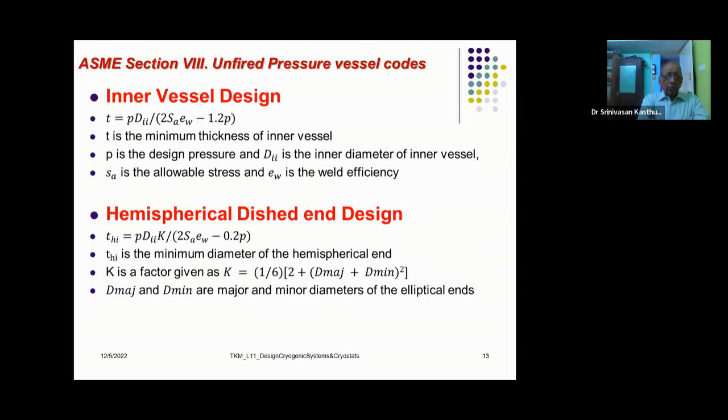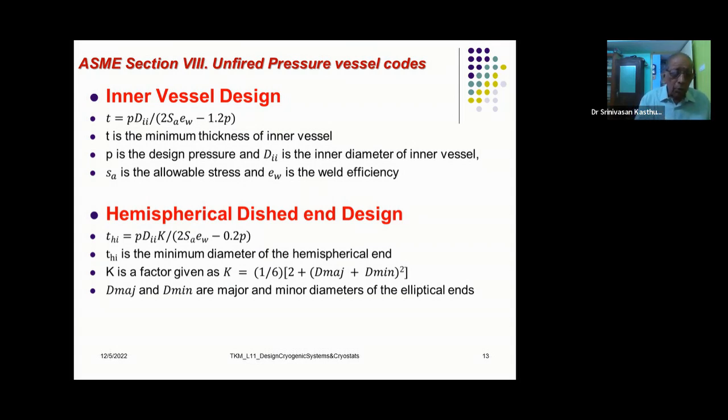Now, as I mentioned, you require to use ASME Section 8 unfired pressure vessel codes for the design of the cryogenic vessels. For example, if I have to design the inner vessel, then for the wall thickness, there is a certain formula. This formula you will find also in the Barron book. Okay, I have in fact taken it from the Barron book only. It is, for example, what is the wall thickness of the inner vessel? Okay, what sort of sheet I have to take for proceeding with this one.